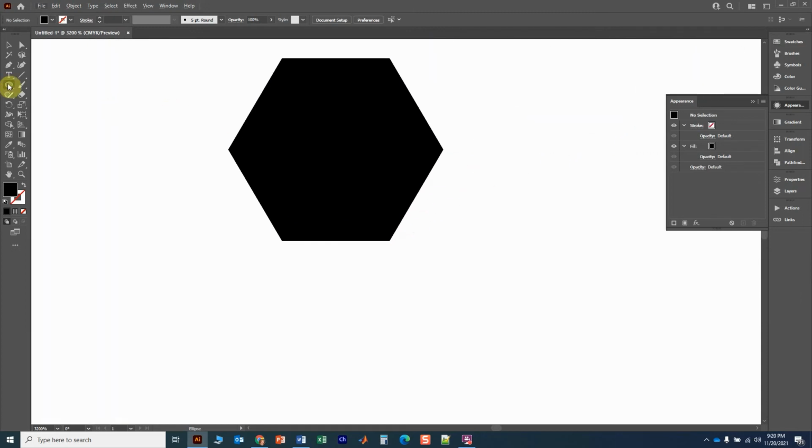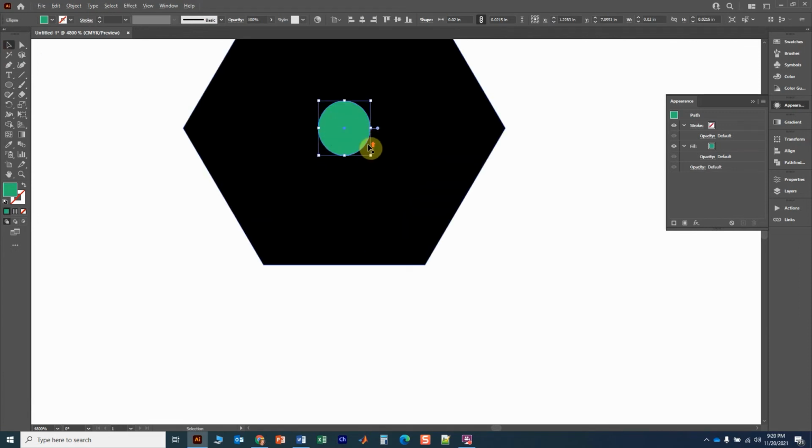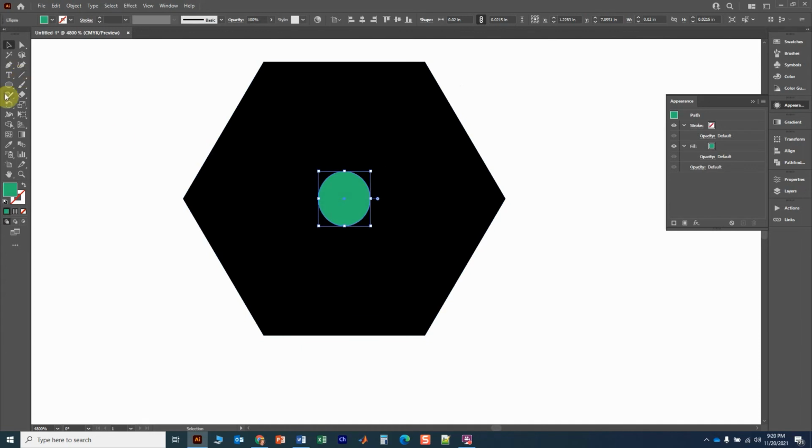So I'm going to click on the ellipse tool, go over here, let's do kind of a bright green, and draw it like this, put it in the center. And I'm going to use the pencil tool. I'm going to change this so that I'm drawing with a stroke. So I'm just going to draw something like that.